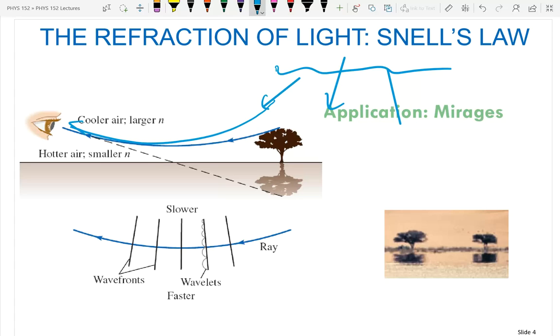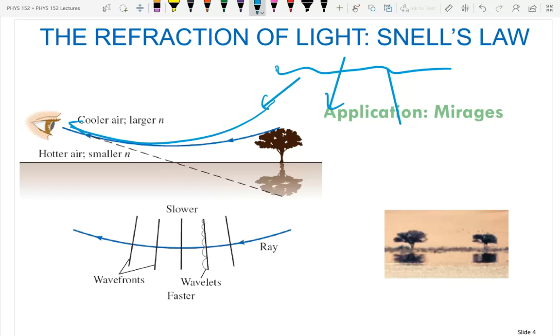In the Bugs Bunny movies or videos, he sees trees and a nice pool. I didn't see trees there. Why? Because I was looking at the sky. There's no trees in the sky. Bugs, that's cartoon. So it looked like water. It shimmered. Why did it shimmer? Because the hot air is rising and moving around, and as it moves around, the refraction is going to be changing directions. So that's what causes the shimmer.